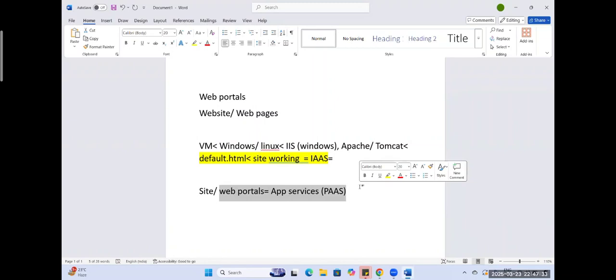Availability of the app service will be our job. Its patching and everything will be our work then. They will not be responsible for it. We will do it. The site's code is their responsibility. They will provide us the code. Even what will they provide us, we will just create the platform for them. We create the app service and give it to them, and they run their code over here. They do the testing. Whatever they want to do, they just do it.